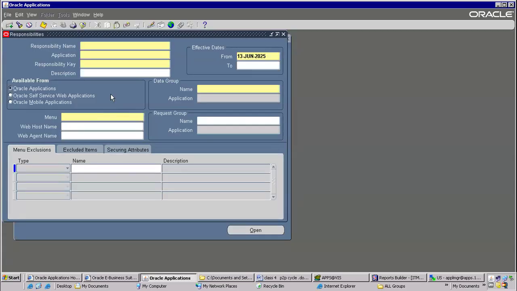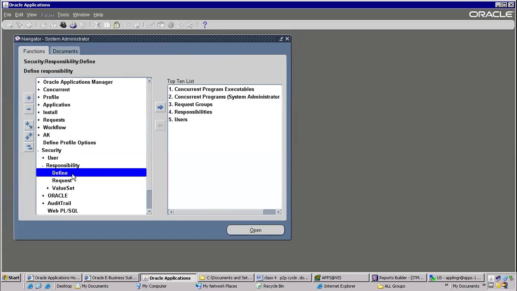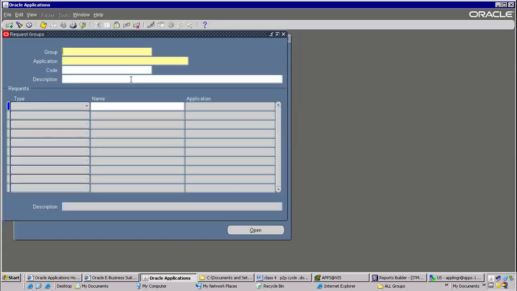I don't know the group name as of now. This PO report we won't access from other modules, only PO. So we have to know which responsibility it is. This is the all reports group name. Just one time you should know. Now go to all reports.